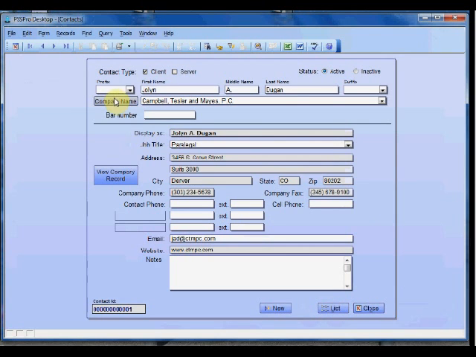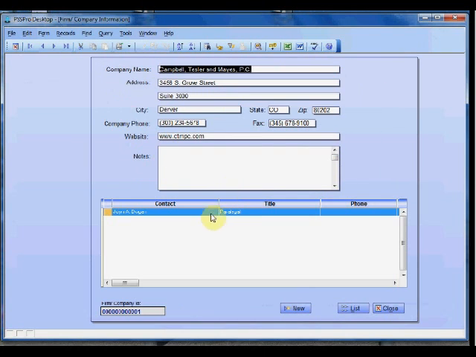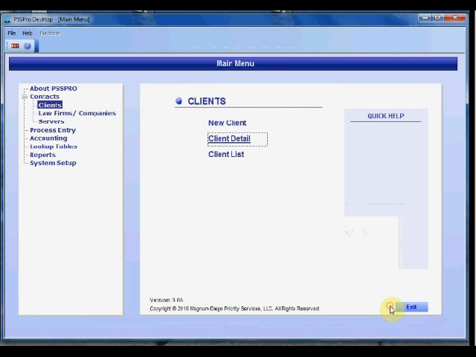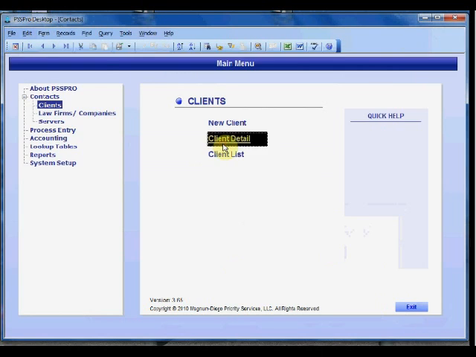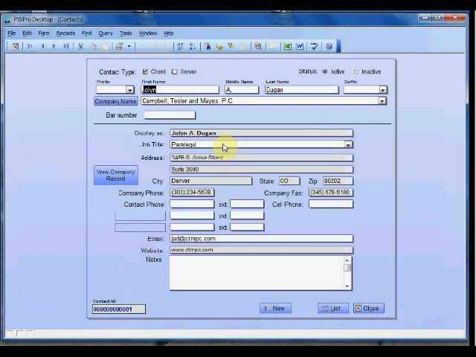So now we go back and look at View Company, and we see that we've actually added their title as paralegal. If we added their phone number, their direct phone number, then that would be listed there. If this law firm had 10 paralegals, all of the paralegals would be entered here. We go back to the listing for the company.